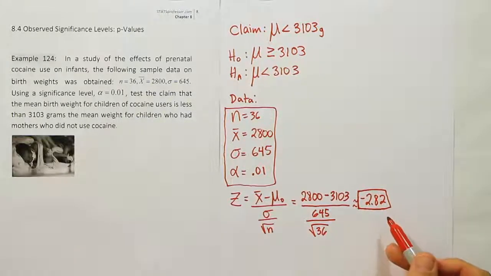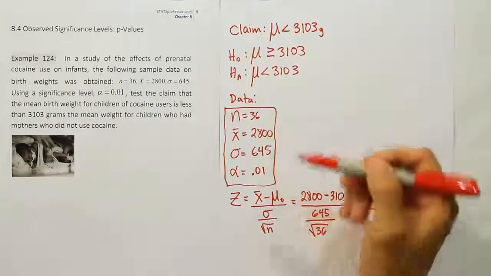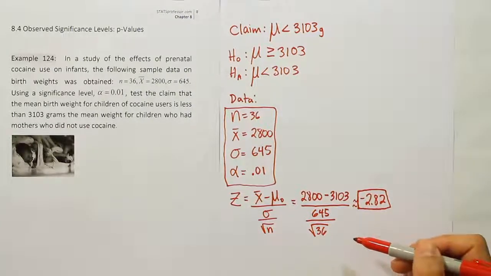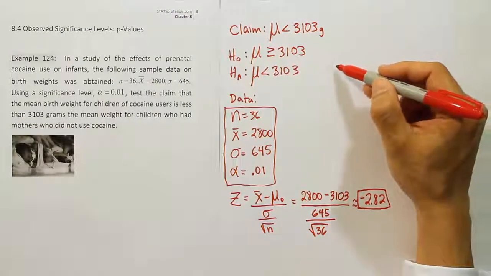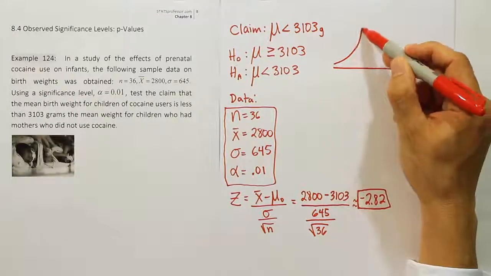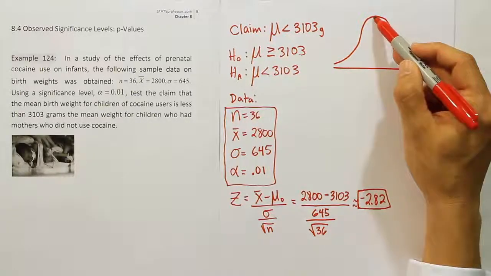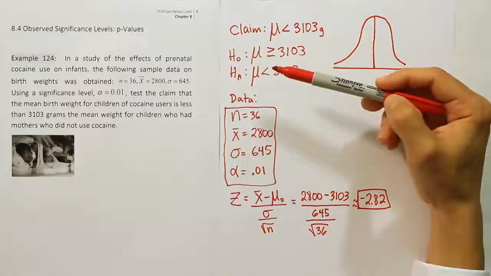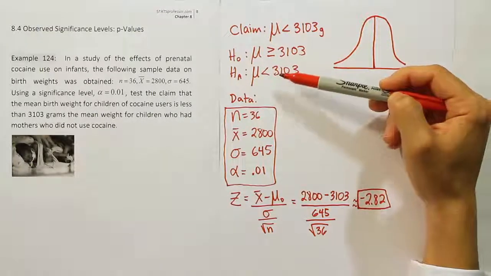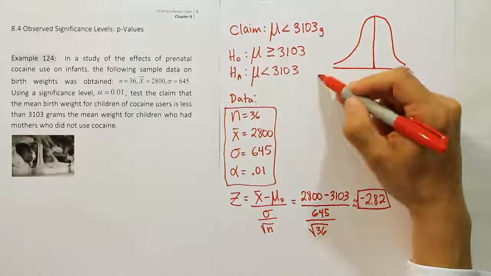So now that we have that, we'll notice that the first four steps - the claim, the hypotheses, the data, and the test stat - have been unchanged in this p-value method approach. But in order to complete the p-value method, the way we do this next step, which is our step five, we're no longer using a critical value. So we're going to draw a bell curve. And then from there, what we're going to use is a very simple rule, which is, based on H_A, if that is a left-tailed test, which is what it is, we're going to place this test stat on the drawing where it would belong.